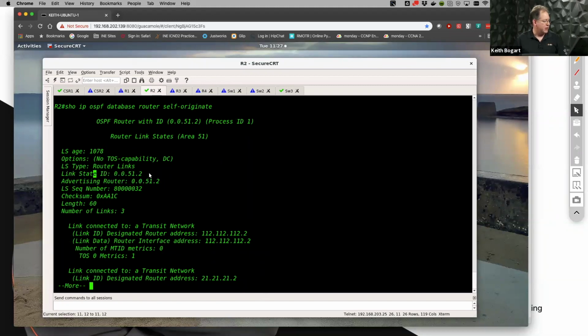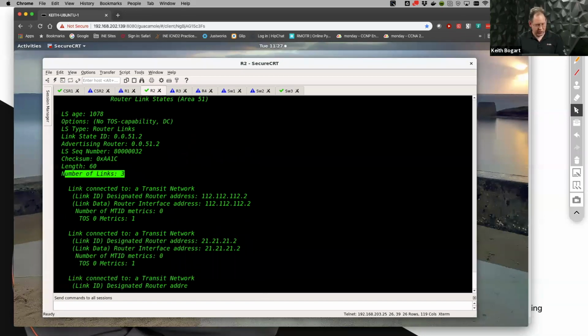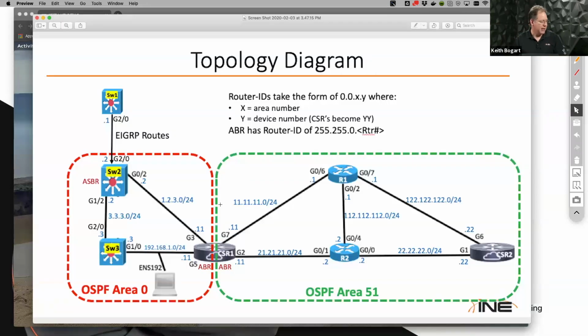Advertising router is the same as link state ID. We have the sequence number. That gives us an idea of how long this LSA has been around, because we know it starts at 80,000,001. We have a checksum here to see if this has errored out in the header or not. And we have number of links, 3 links, which when we go back to router 2, that makes sense because we can see he's got 3 links.